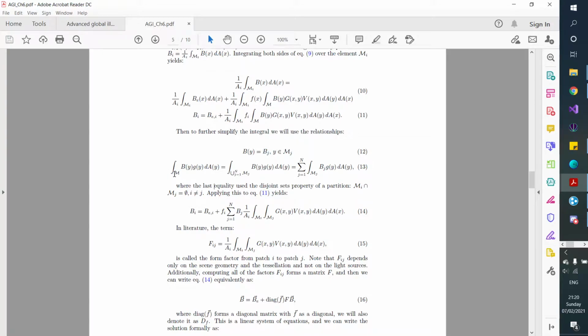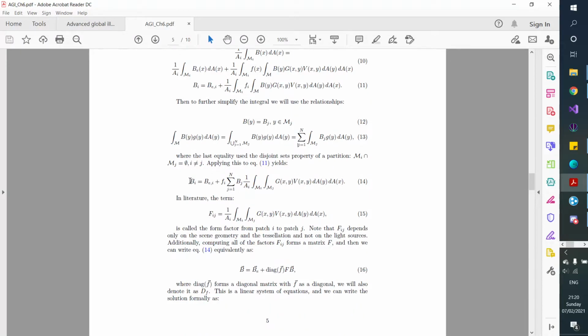And I can use that M is equal to its union, and then I can use the additivity of integrals to take this as a sum. So the integral over all points over the radiosity is equal to the sum over all patches, and then you have a constant now for the radiosity, just using that. And this comes from the tessellation. Basically, the fact that your triangles are disjoint allows you to write the equality here.